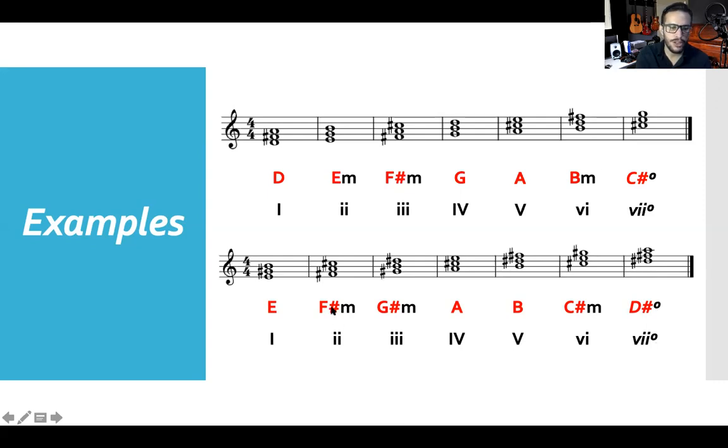Don't forget that when you label the chord here, for example, this F sharp minor, you must include the sharp. Because if you don't put the sharp, it will say F minor. And this is not F minor because the first note of the triad is going to be F sharp. So it cannot be F minor. It has to be F sharp minor. So these are 2 examples. So far we have seen 3 examples: C major, then D major right here, and E major.